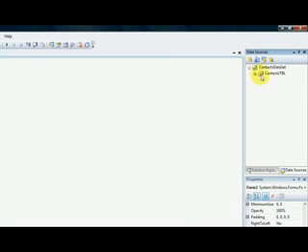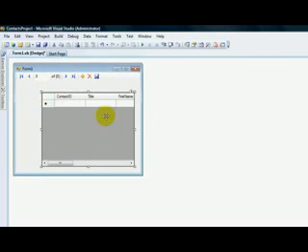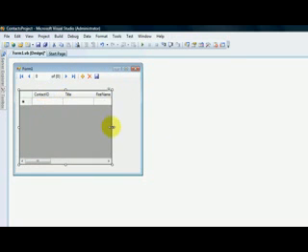In our data sources, now we have a contacts data set with a contacts table. If I expand this, you'll see that here's all our contact information. So how to use our information? What I'm going to do is change the method of viewing our table. At the moment it is on a data grid view. If I drag and drop my table straight onto my form, you can see that it brings up a data grid view of items that's in there.